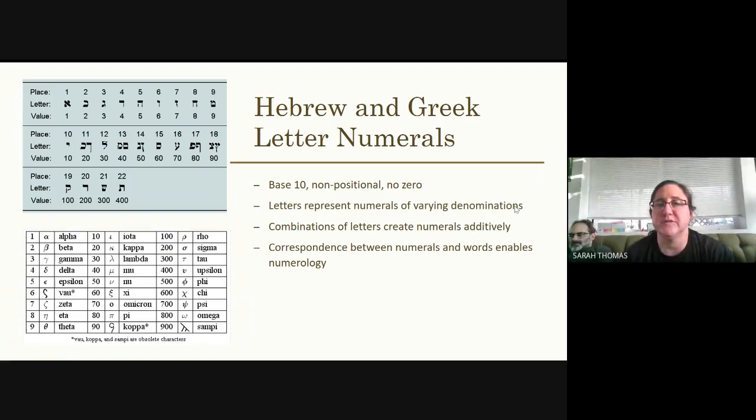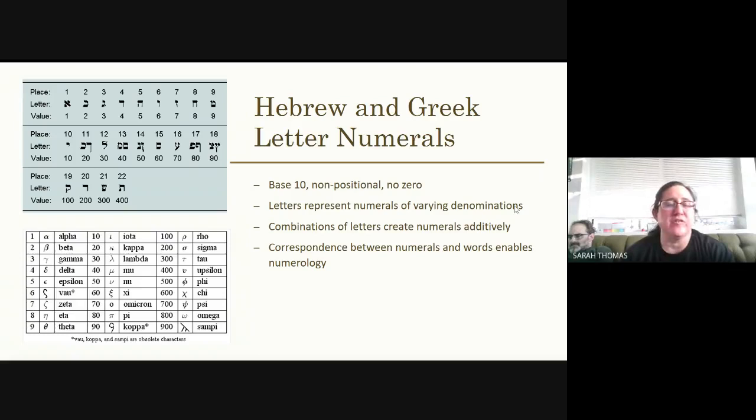They would do the numerals 1 through 10, and then the next one after that in alphabetical order was 20, 30, 40, 50, and so on up to 100. And then they would go 200, 300, 400, 500, 600, 700, 800. And if they had enough letters, they could get to 900. You can see the Hebrew alphabet does not have enough letters to get over 400. So the biggest number you could represent in Hebrew would be 499. You can't get a bigger number than that.